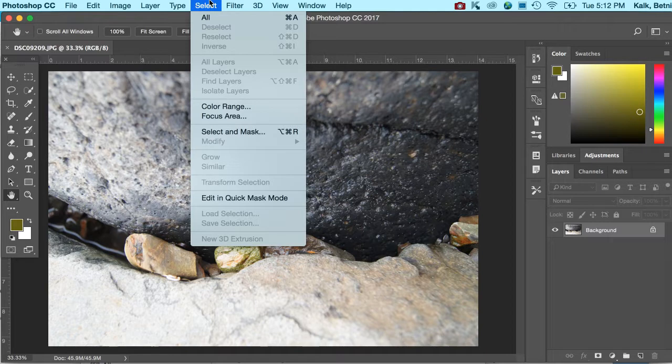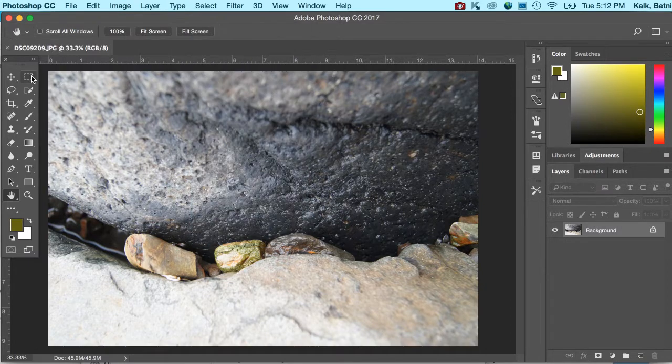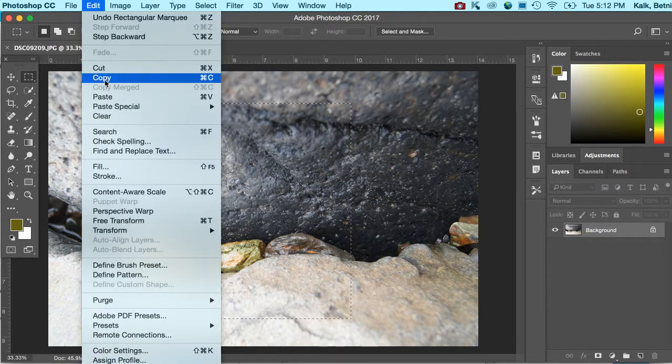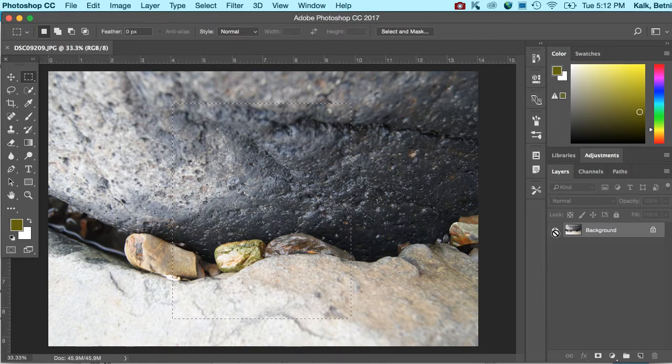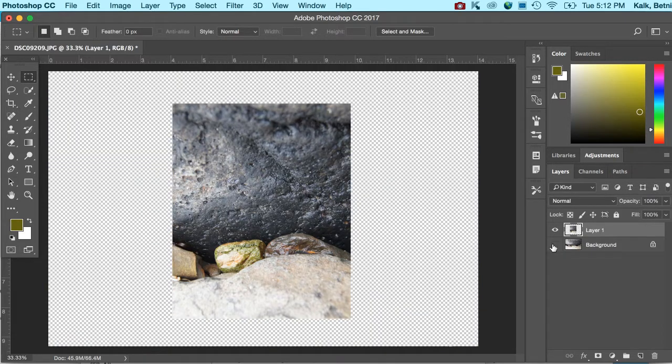The select all area, there's not a lot to talk about for these ones. You can select all as you think you already know, and from there you can copy, paste, etc. You can also deselect. I use this one quite often. One quick little thing though, if you're using the marquee tool for any reason and you have an area selected that you would like, you can always copy that. That makes sense. You just go to edit, copy, and then you can paste that particular piece, and then you can see here that that's what you would have.